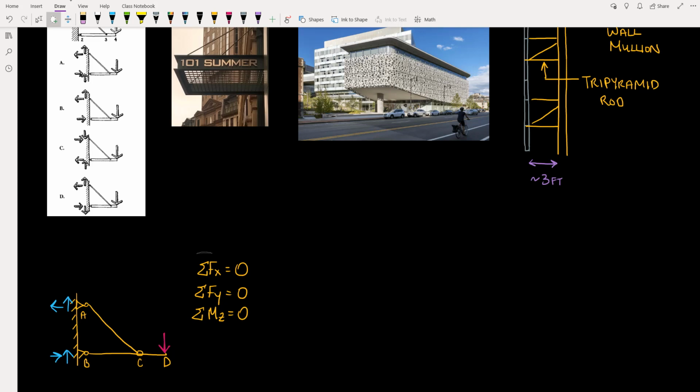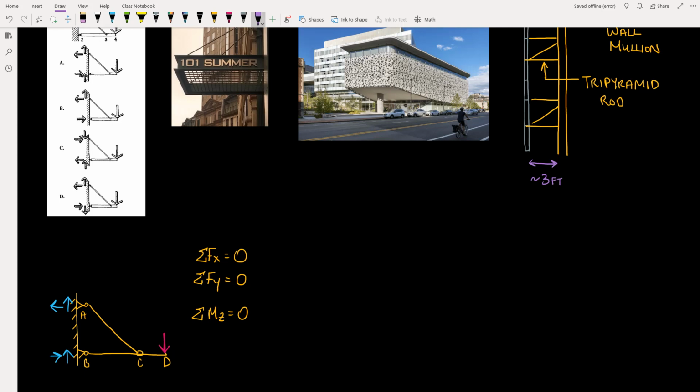So finally we have our sum of moment equation. The advantage to the sum of moment equation, of course, as I pointed out previously, is that you can eliminate certain forces depending on where you choose to take your moment. And so of course, this may have been obvious for you from the start, the sum of moment equation is really what's going to be most helpful for us in this problem. And in fact, when solving for reactions, the sum of moment equation is often the most helpful because it helps us to isolate just one reaction from the other.